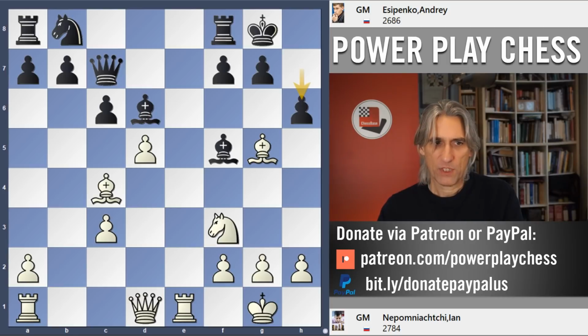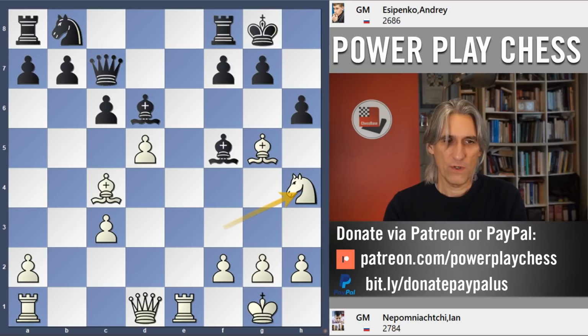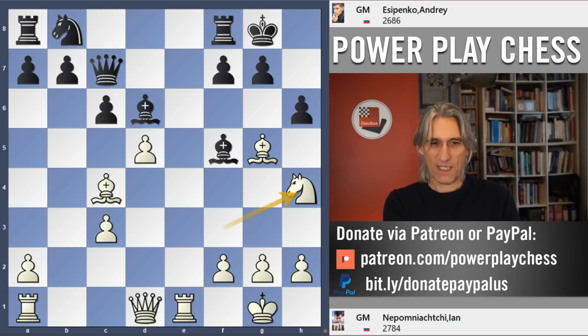But instead of bishop h4, Nepo was ready with an improvement. Knight h4. It's interesting that the computers don't particularly like this move. They prefer bishop h4. But Nepo obviously found a little idea. He spent 7 minutes over this move. However, I'm sure this was opening preparation. He was probably just checking the details, didn't want to get it wrong.